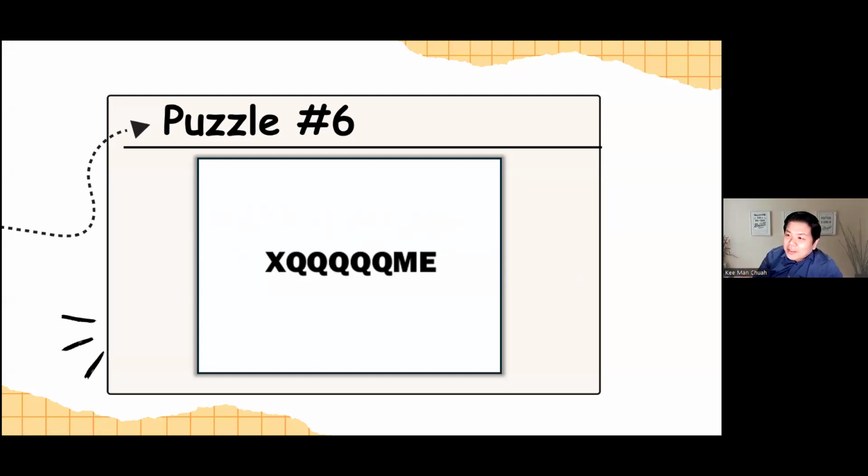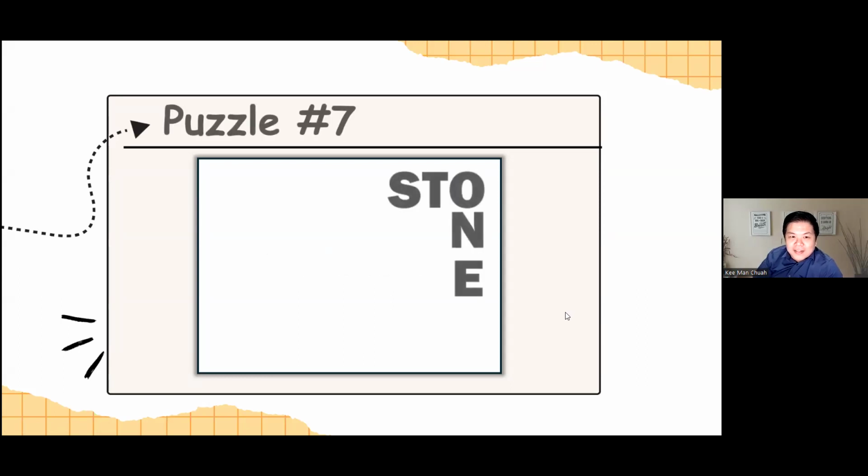I think a lot of you got this right, but every time I tried this, somehow a lot of people have never heard of the phrase, and they will give me other answers. But I think all of you should be able to get this right. Seven. A lot of this one should be straightforward to you, I guess.